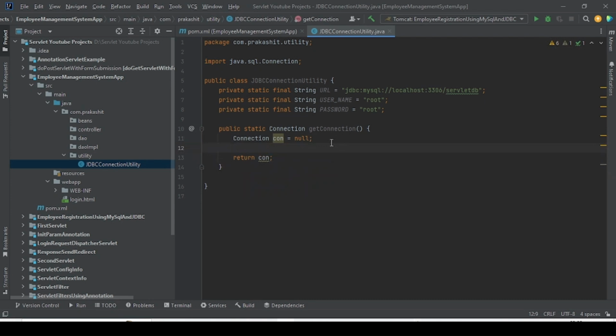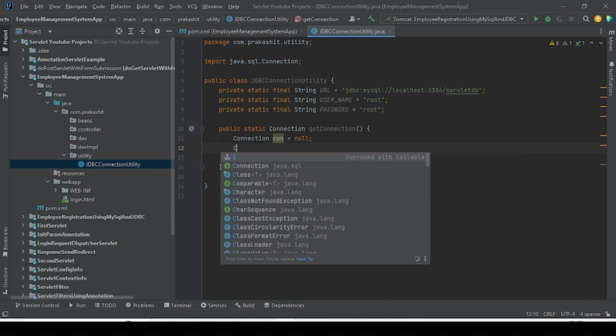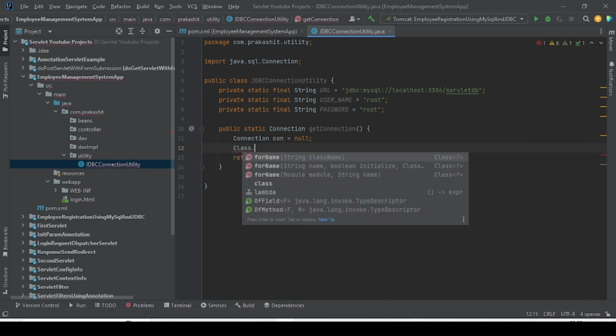While communicating with the database, what we have to do is load the class name, Class.forName.